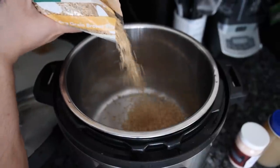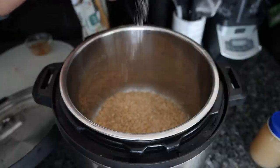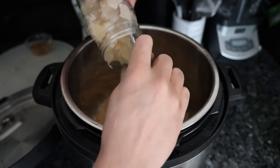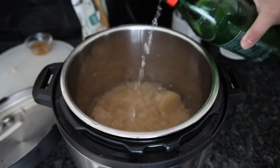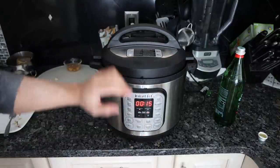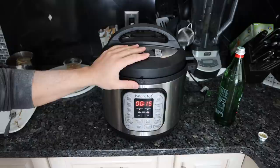With the brown rice, I'm able to eyeball this and it turns out good every time — that's not really the case with white rice, so just keep that in mind. About half an inch of rice on the bottom, a light sprinkle of salt, plop the collagen jelly in here, and maybe half a bottle of the water. I do rice, more cooking, low pressure, turn off, keep warm. After about an hour and a half to two hours, the gas will have naturally dissipated and it should be completely cooked.